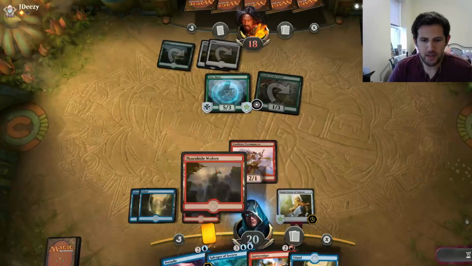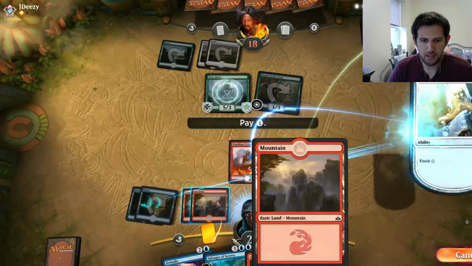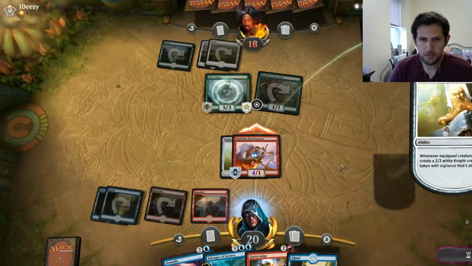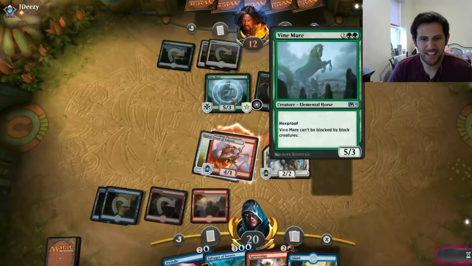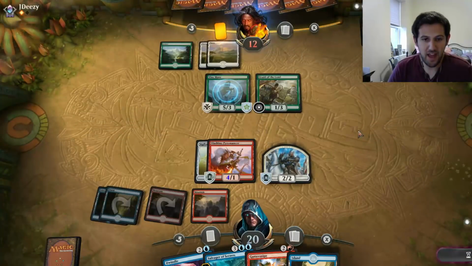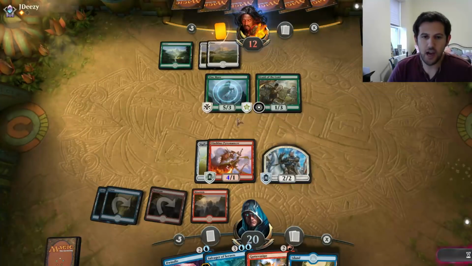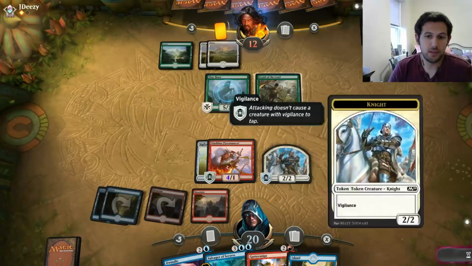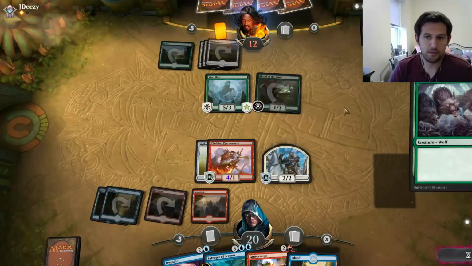I'm still going to go ahead and equip. They're obviously going to be able to block with the Vine Mare. There's nothing in the format that can... What? Oh man, I don't really get that. There's nothing in the format for just 1 red mana that can add power. Like, there's Shock, but I can't Shock a Vine Mare because it's got Hexproof, so there's no reason for them to take the hit from the 2/2, and now I have an extra 2/2 on board, and I'm threatening their life total a lot better.